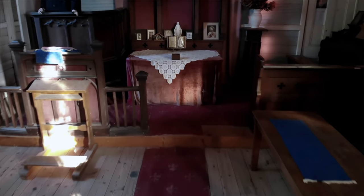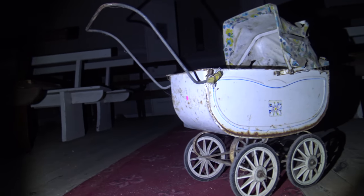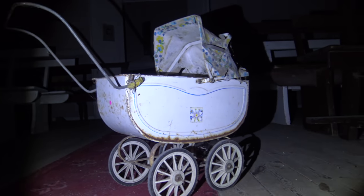Here all alone in the very haunted church that is filled with dolls, and I know that some of them are haunted. She looks possessed. We are in an incredibly haunted building. I actually feel really creeped out. There is a tall, black, shadowy figure that a lot of people have seen around here. Freaking creepy. Can you give me a sign to show me that you're around?